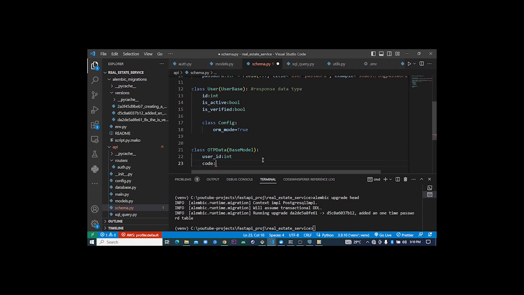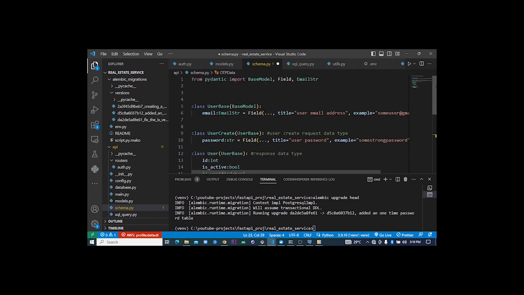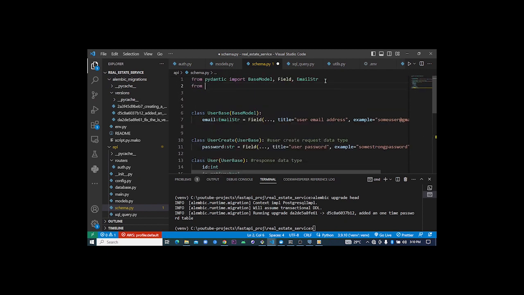The code is going to be an optional field. So let's import Optional, an optional string, for which we're going to provide a default value of None. So we need to import Optional as well, from typing.